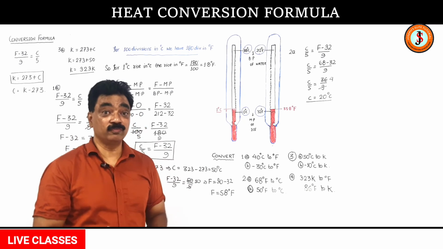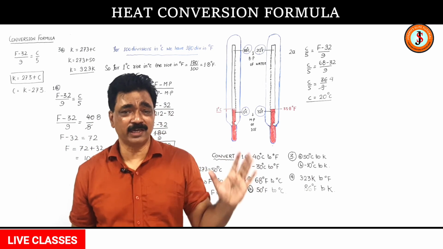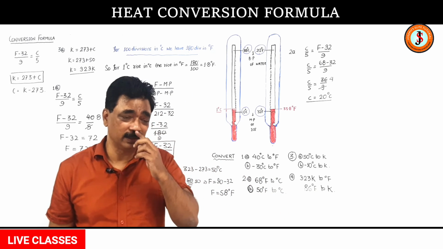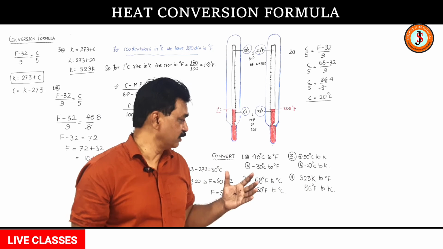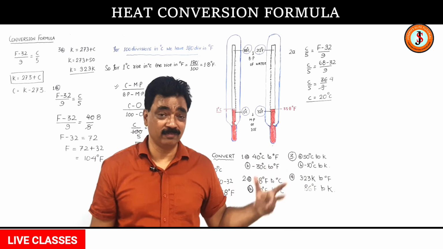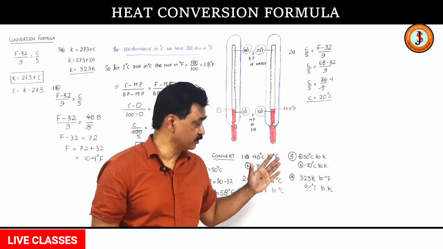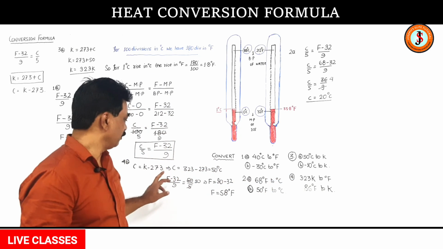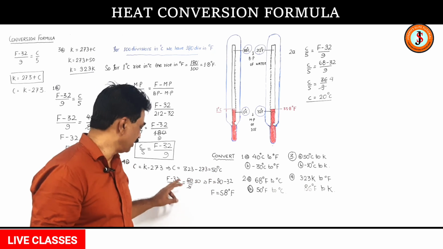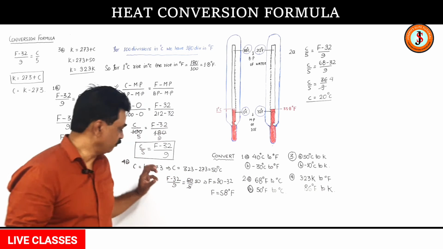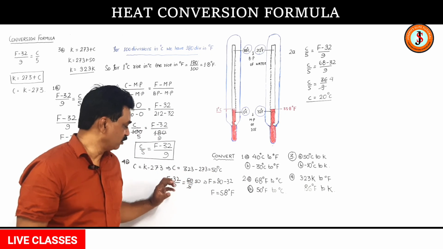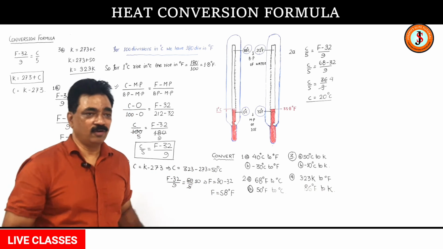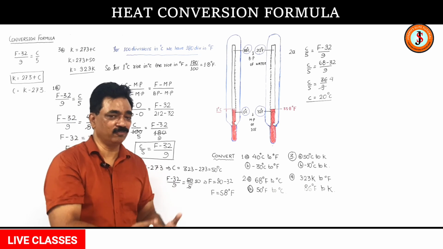So that means whenever you have to convert Fahrenheit to Kelvin, first convert Fahrenheit to degree centigrade and then add 273 there. Alright. And did you all understand? Whenever you have to convert Kelvin to Fahrenheit, then what will you do? You will convert Kelvin first to degree centigrade, then convert into Fahrenheit. See what I have done. 323 Kelvin I have converted into degree centigrade, and now I can use the formula of converting degree centigrade to Fahrenheit. I have got for 50 degree centigrade, 58 degree Fahrenheit. So from Kelvin to degree centigrade, then to Fahrenheit.